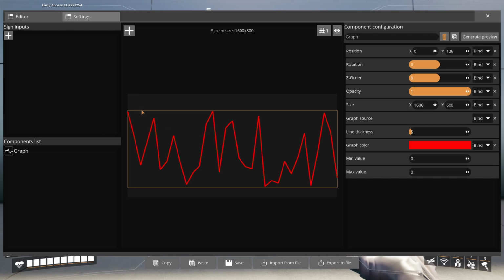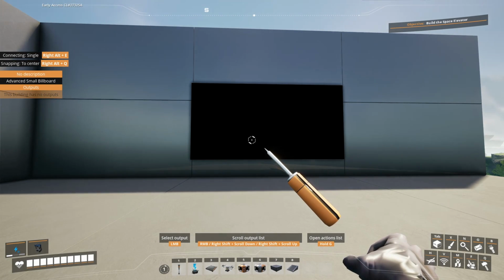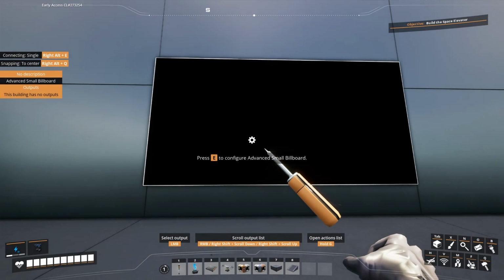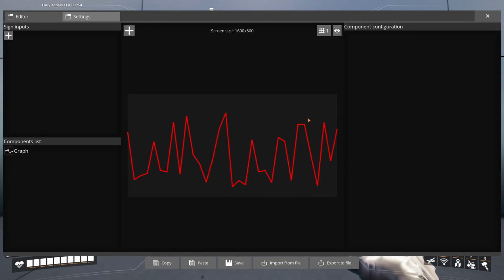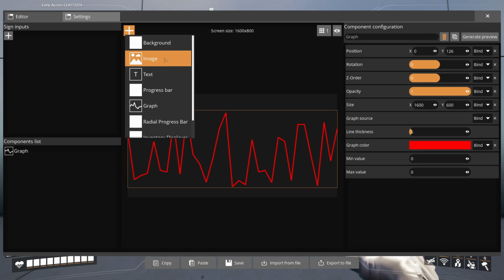Now you'll notice that there's an orange line around here, but if I save this and I back out, there's actually nothing on the screen. There's nothing on the screen because there's no information in the graph right now. And there's actually no border on a graph. So we come back in here, you can see there's no border. So we need to give it a border. And in order to do that, maybe somebody has a better way to do this. If you do, let me know in the comments.